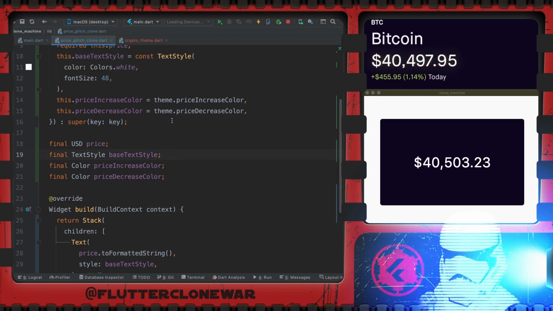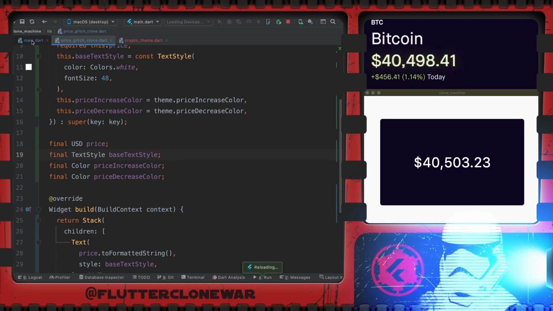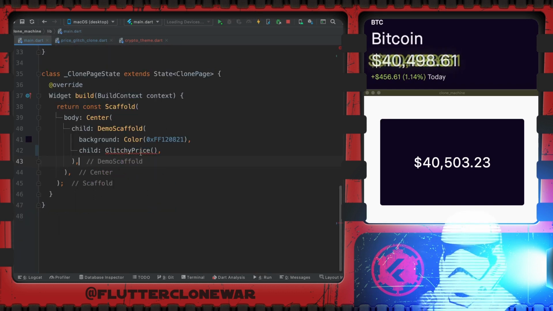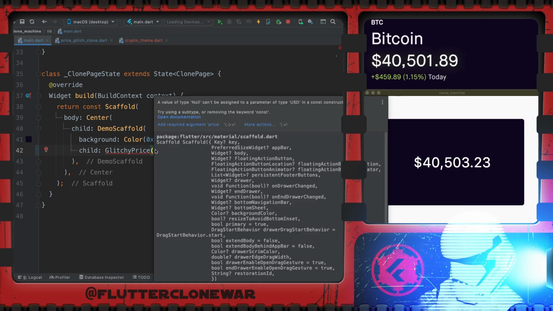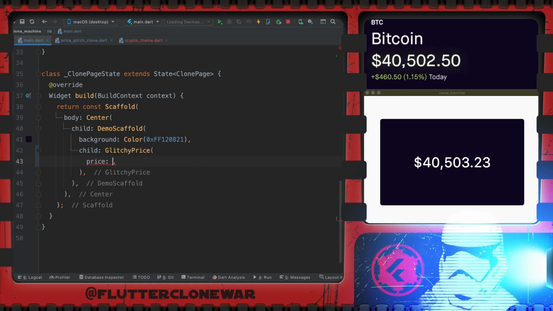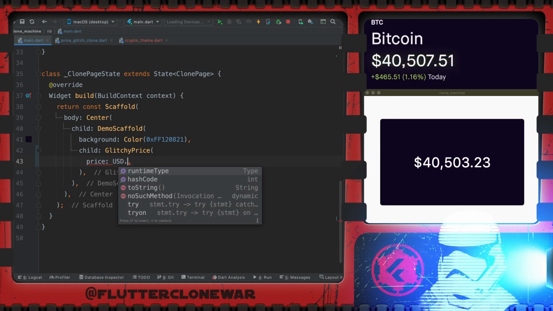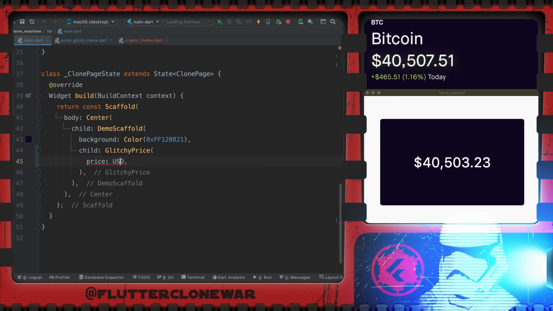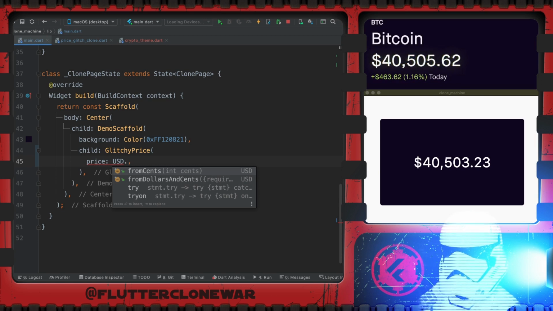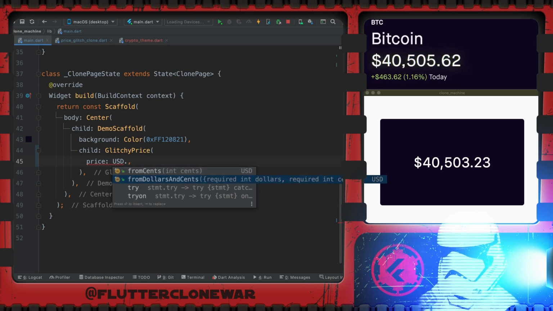But if I save that, we're going to have a problem because we're not passing in the price. So we come back here to where all of this runs, and I will say price, and here I'll say USD. Need to import that. And we can provide, I guess we can say dollars and cents.